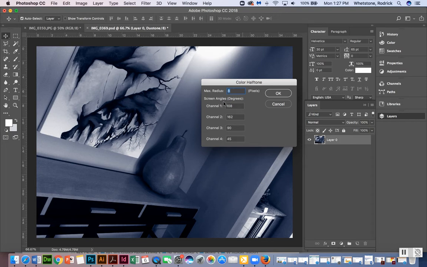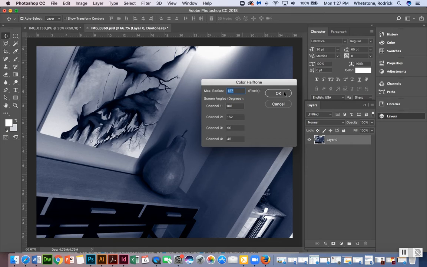Now what's going to happen is it's going to give us this really cool moire pattern at these different angles. Each one of these channels is a different angle; it's going to create dots, and the dots are going to be going different ways. Right now our dots are going to be small, 8 pixels radius. I can take them all the way up to 127, which is going to be way too big.